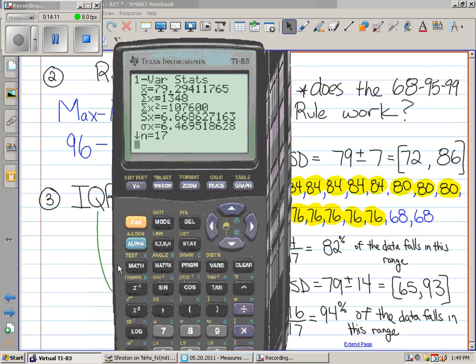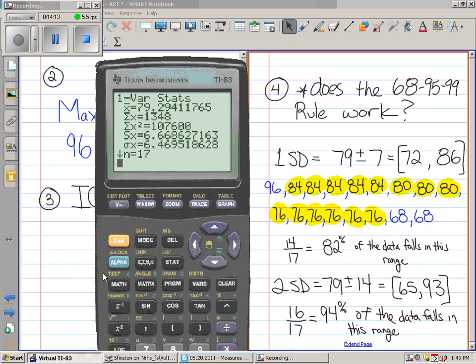Where did I get the 7 from? Which one are you using for our scenario? Do we have the entire population or do we have a sample? We have a sample, so we use Sx. All I did was take 6.6 and I rounded it to 7, which I know will produce inaccurate results, but we're just talking about ideas today. In AP statistics or normal statistics, I would literally make you write down that whole number and we would make calculations like that, because that could make or break our analysis.